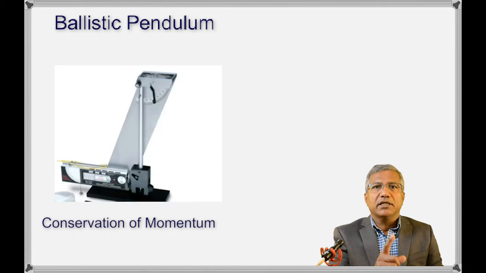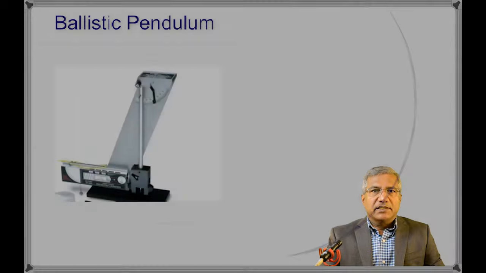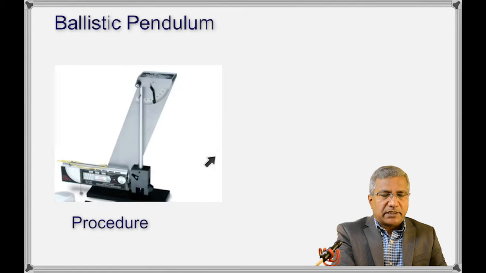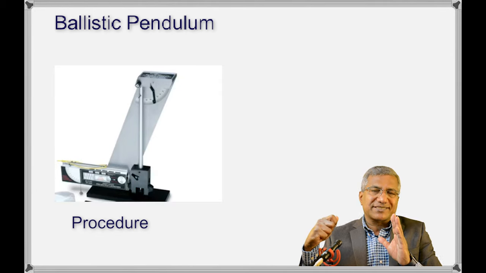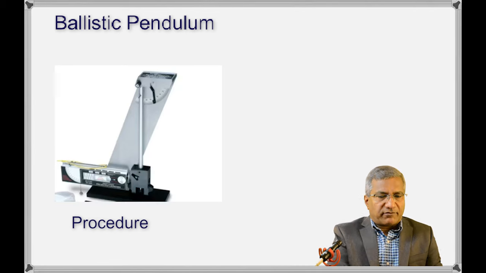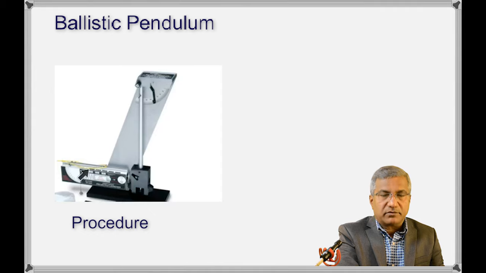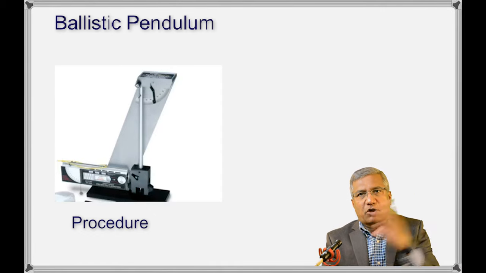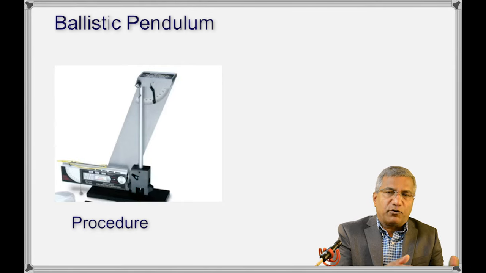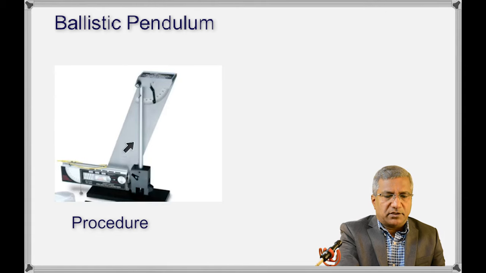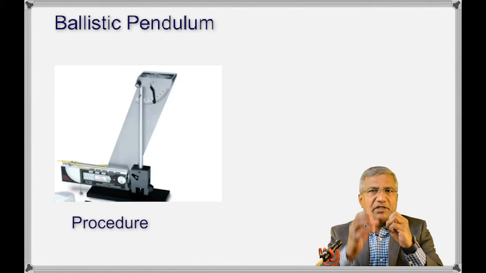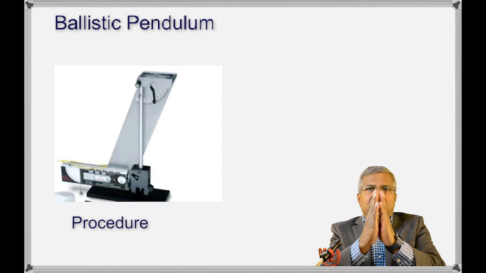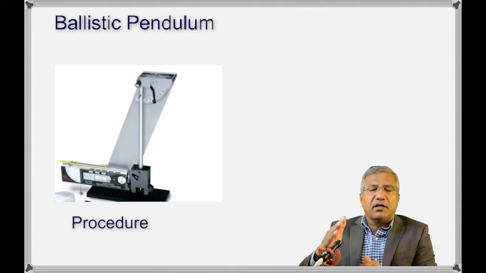When the pendulum is hanging vertically the angle is zero with the vertical. Initially the pendulum is lifted up and a steel ball is pushed into a slot using a plunger, and the steel ball is pressed against a spring. When you pull the trigger — which you can see on top using that string — the ball is shot out at a certain velocity. The pendulum is brought back to the vertical position, the lever is pushed back to zero, then you pull the trigger. The steel ball flies into the pendulum and gets stuck in it, and together the pendulum and the ball swing up through a certain maximum angle.